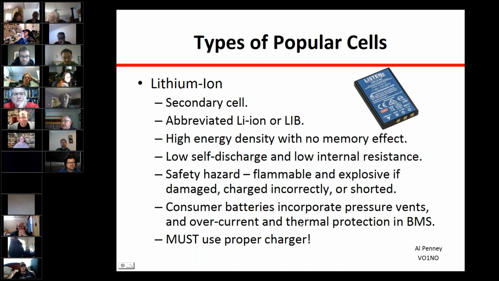And needless to say, you've got to use the proper charger with these. If you try to charge them without the proper charger, then you're going to cause an accident. You're going to cause them to blow up. And yeah, they are banned on some flights. You've got to be careful with these. There were some laptops that caught fire. Some cell phones. I think it was Samsung had a cell phone that caught fire with these things. Yeah, the Samsung Galaxy, that's it.